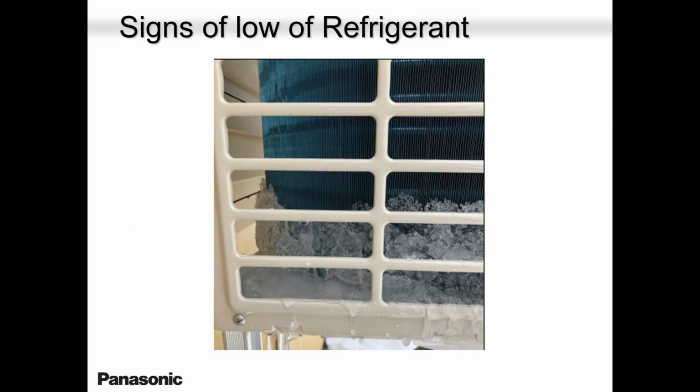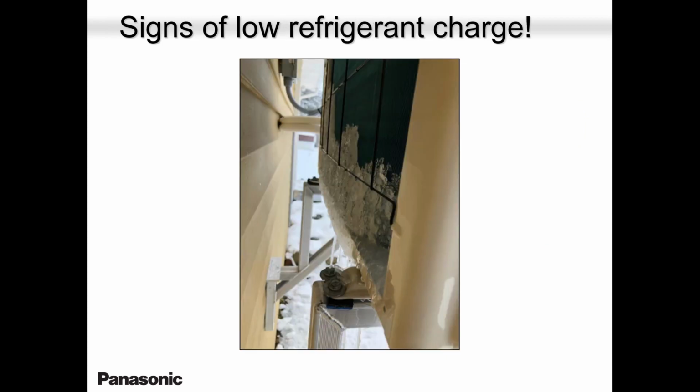These are a few pictures that I would like to share. This picture here, the unit was low on gas. So when the defrost was taking place, there was not enough hot gas to melt the entire coil. So all the coil at the bottom was getting frozen. And mind you, this unit has a drain pan heater, but it doesn't help that much when a system is low on gas.